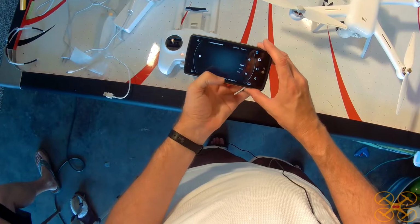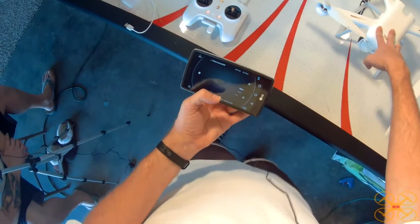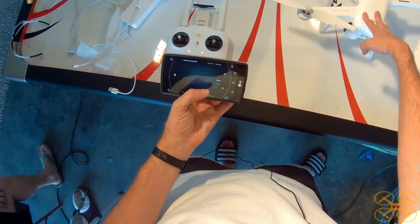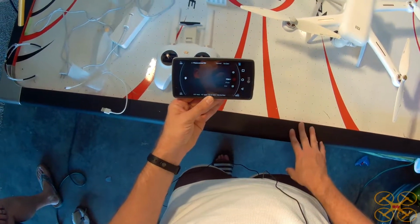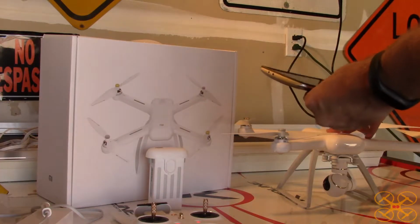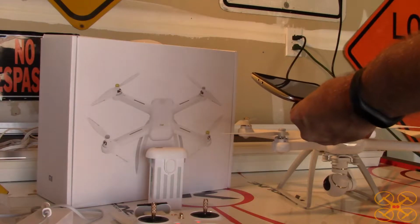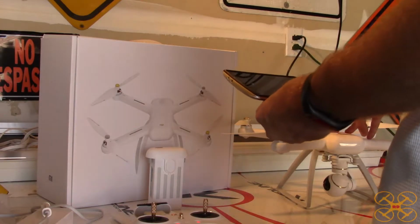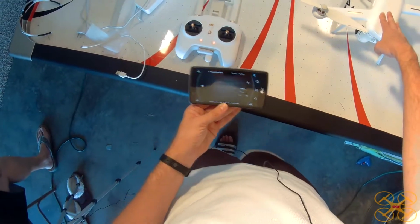Your video, photo, so you switch between the two. It will film all the way up to 4K at 30 frames per second. It'll do 2.5K at 60 frames per second, and then it'll do 1080p at 100, 60, and 30 frames, and there's a whole bunch of other frame rates. So for this one, we'll probably do it in 1080p at 60, so it syncs up with both of the cameras I'm using here, so we have the same frames per second. But at some point I may try to put some 4K footage linked in the video description, so you can see what this looks like in raw 4K, because it films very, very nice, really impressive.